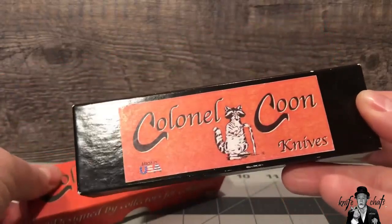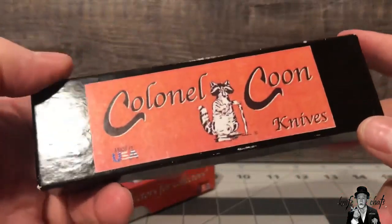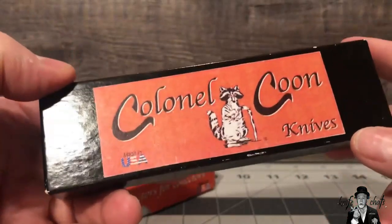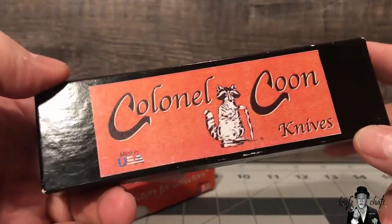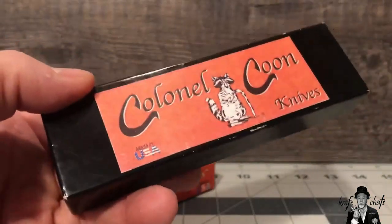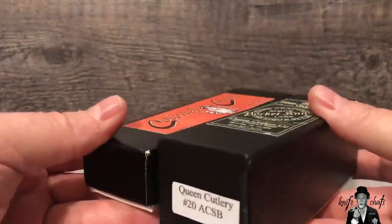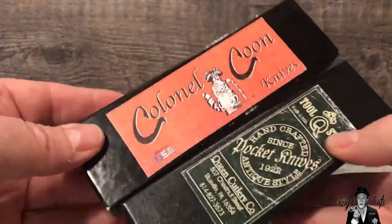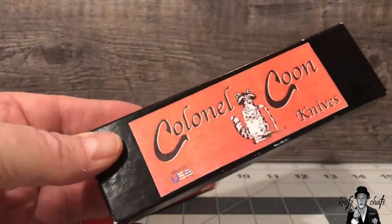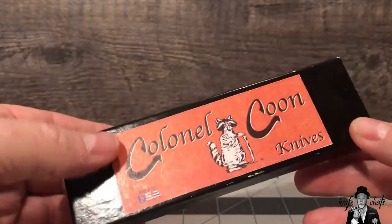We'll start here, and that is the older black box. Now, when Smoky Mountain Knife Works first bought Colonel Coon trademark, they had the knives made by Queen Cutlery. And here's a Queen Cutlery box. You notice it is a basic black box with a sticker on it, and that's what they've done here with this one, is a black box with a sticker on it.